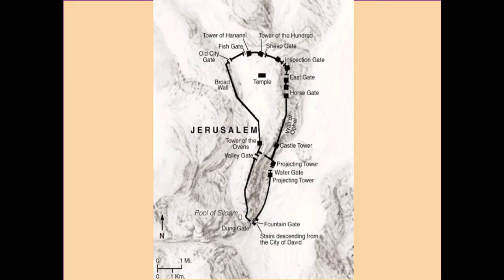This was not an easy task for him to undertake, but it was one that was necessary, especially if they were going to permanently reside there. They needed protection, they needed that security, they needed the protection for the city itself, and so it was not an insignificant task, it was a major one, but nonetheless there was no better man to do that. And it's just interesting to watch God and the people that he used in the process.